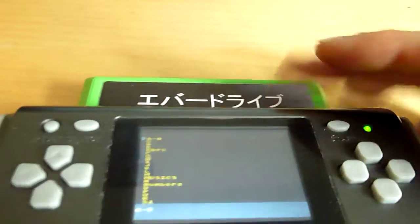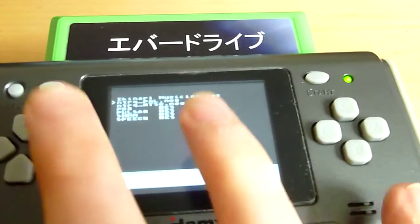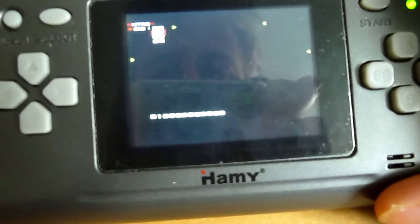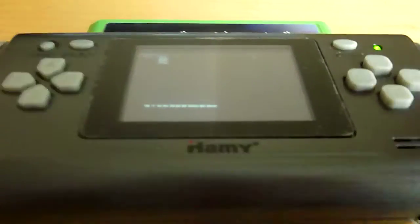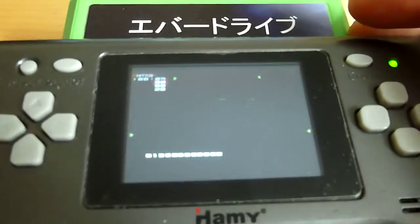So there's the Everdrive loading up. Here's all my music software. Inikari Musician doesn't seem to work — doesn't work on my Famicom either; might be a header issue. Here's NTRQ, and disappointingly it doesn't display properly. It does play back the music that you've written in it, but half the screen — the majority of the screen — is missing. It's playing back both left and right through there. I'm not sure whether this supports expansion audio; I'll do some research into that to find out for you.